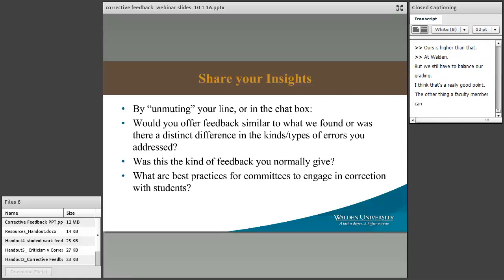The other thing a faculty member can do is resign from a committee. If you just don't feel you have the stuff it takes, or you have just been worn out by it, at some point we don't want you to lose your mojo either. So that's when you need to bring your coordinator and program director in and just say, hey, this is taking up way too much time, and this student needs more help than I have time to give them. And you kind of have to be honest about that. True.